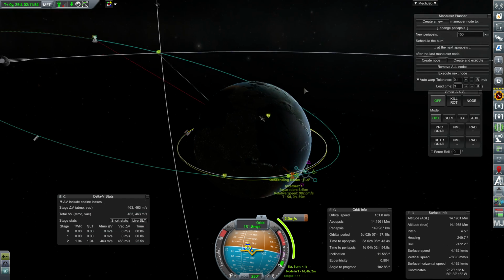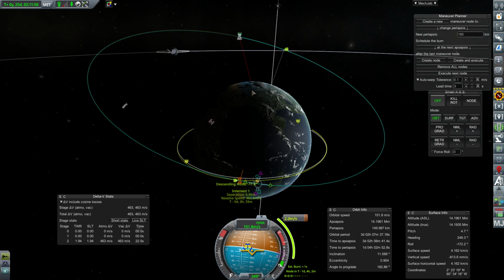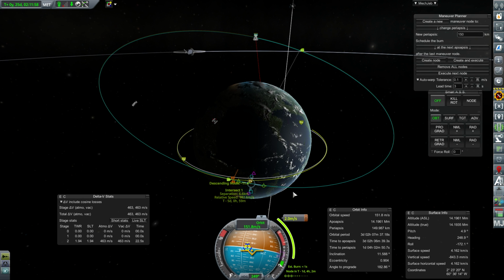There we go. About 6 kilometers apart for now. It's about as good as I can plan it. That's only a 2 meter per second burn. And what it means is on the next orbit, we'll be right next to the space station. And then when we're right next to the space station, we're going to burn hardcore retrograde relative to orbit.